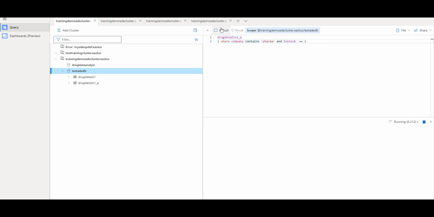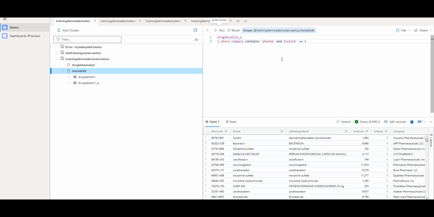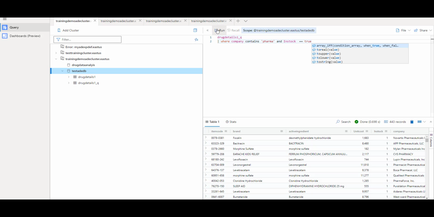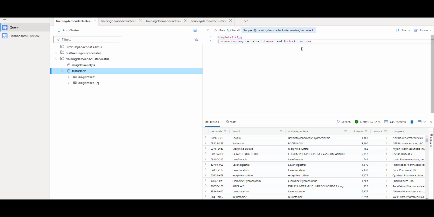Now if you run this, you can see that your result set will further reduce from 589 to 443. And if you check the in stock values, you can see that all of them have their in stock value as 1. Since in stock is a boolean field, you can either use equal to 1 or equal to true. Both will work. You will get the same 443 rows. So now you have seen how to apply a simple filter and how multiple filters can be combined.